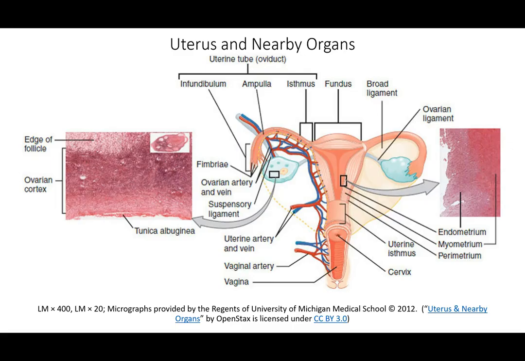So here's our uterus and some nearby organs. Here's the uterus right here, roughly pear-shaped. Ovaries on either side of it. Here are the uterine tubes. This would be the infundibulum region right here. These are going to be the fimbriae, or those finger-like projections. The ovarian artery and vein are also going to be connected into those tubes, as well as some of the ligaments. We've got more blood vessels going to the uterus itself. The top of the uterus is the fundus, then we've got the body of the uterus. The cervix is this lower region right before it transitions into the vaginal canal.